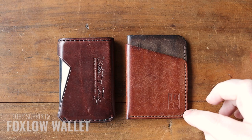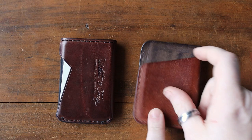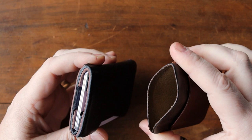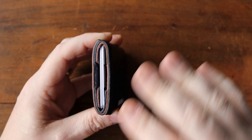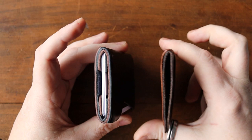Here we have the 1095 supply Foxlow wallet, which is another great one. Similarly, this is another three pocket wallet, so you have one on the front, one on the back, and then this large section here. And this is the difference, as I mentioned, this has just got that single pocket that you just put all of your stuff into, whereas on this one you can separate out things however you want. But also, if they did do an ultra minimalist Talon, then you would be able to shave off a little bit of the thickness, especially when you look at the Foxlow here.